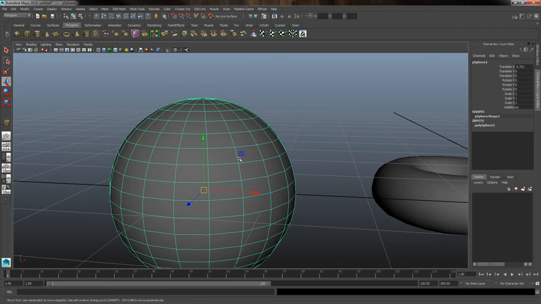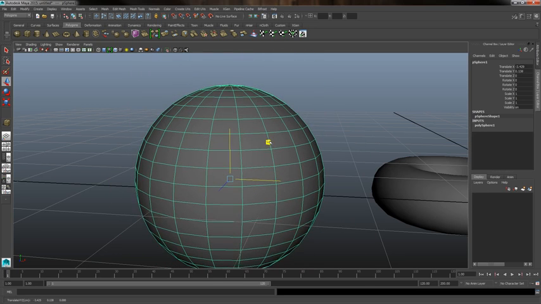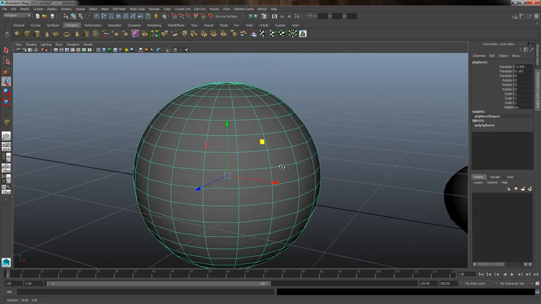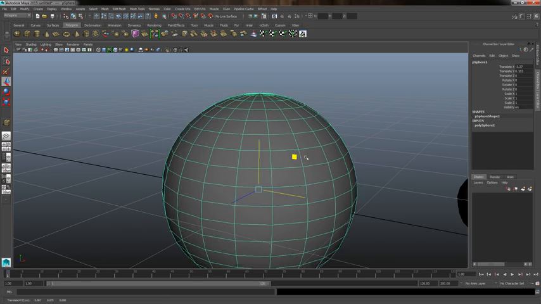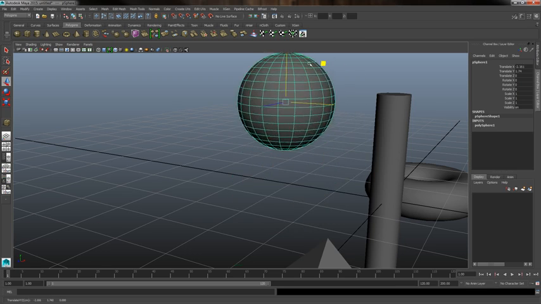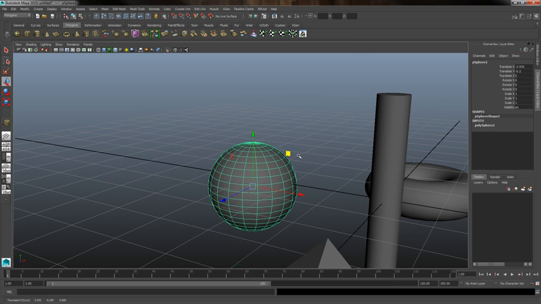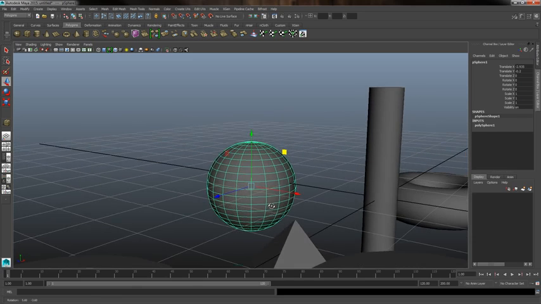You see this little square right there? That means you're going to constrain your movement, which means you're only going to move in 2 axes. So pretend this is a wall. You can only move left, right, up, and down. So you cannot move forward and back. So as you click on this little wall right here, you can only move in that wall. Right, up, down, left, and right. You're not going to move it back or front or any other way.